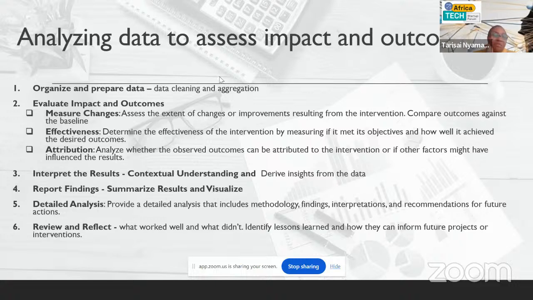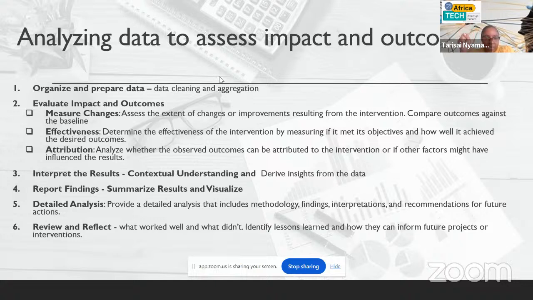Then we come to reporting the findings, right? So you obviously summarize, whether you're going to use bar graphs, charts or anything, just to visualize. I'm a firm believer in visualizing some of these results, because if you give them as a narrative, say a passage or a paragraph, someone cannot clearly pick out what's going on. So if you put a bar graph, for example, for revenue for all your SMEs, then someone can quickly see that, oh, this has increased. You put one for baseline and one for the actual results, say for quarter 1, then you can see the change and the movement.